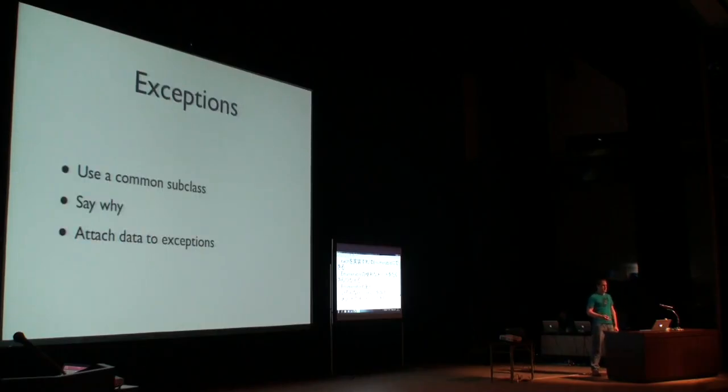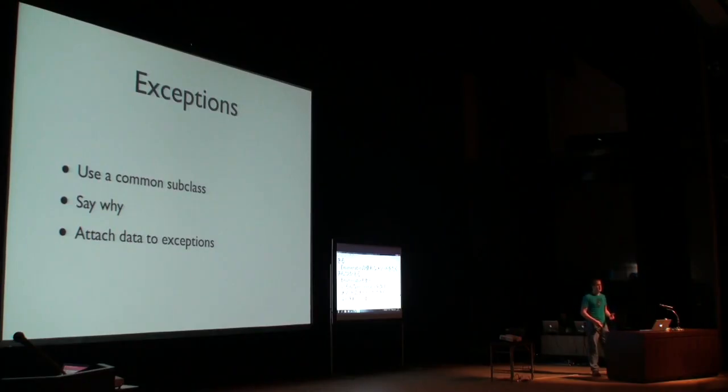So when you have a library, you're going to have some exceptional cases that you may not be able to handle, and you need to pass back to the user. I think the most important thing when implementing an exception system in your library is to have a common superclass that all of your exceptions inherit from. This allows you to do things like break apart exceptions in the future and still have old code work, so they'll still rescue the superclass.